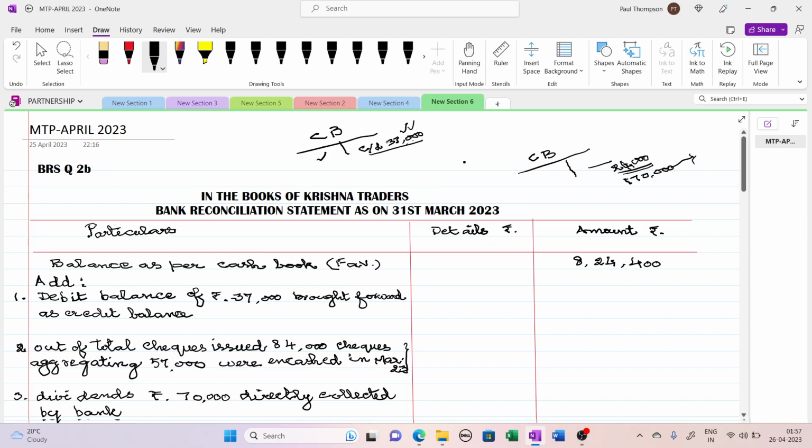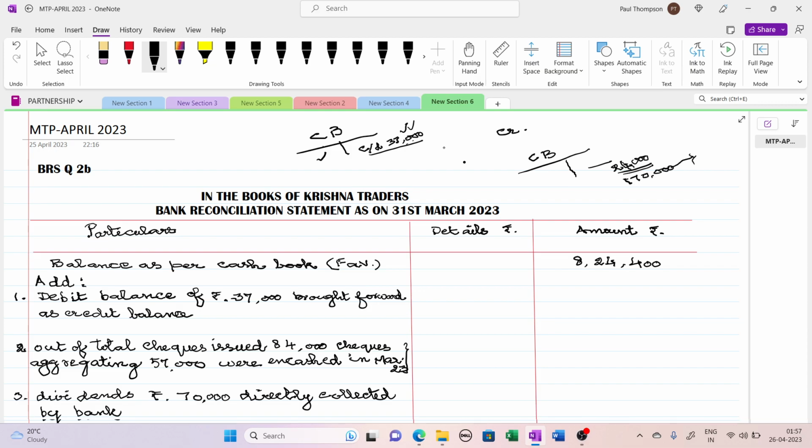Debit balance means, again I am telling you, my deposits are more. Debit balance means the total of the debit side is more than the total of the credit side. On the debit side I am always going to put my deposits. So my deposits were more, but what I did the next day, I took it as a credit balance. When I was writing on the next page, when I was forwarding it, I wrote it as a credit balance. See here, now I made it as a payment.